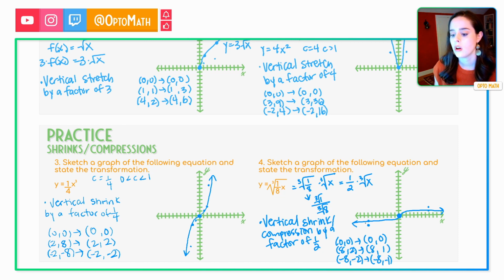So if we think about a vertical shrink or compression, it's getting not as tall, right? It's getting shorter. If it's a really horizontally oriented function, like this cube root of x, it's going to get shorter. If you're thinking about it being something that's kind of outward, like this, then it might look like it's getting fatter. So it just depends on how you think about the function. But notice it is looking shorter than our original points of our parent function, which is good because that's what it should be.